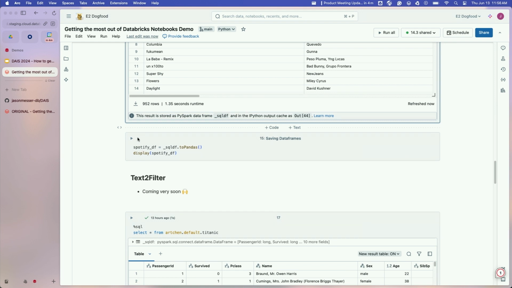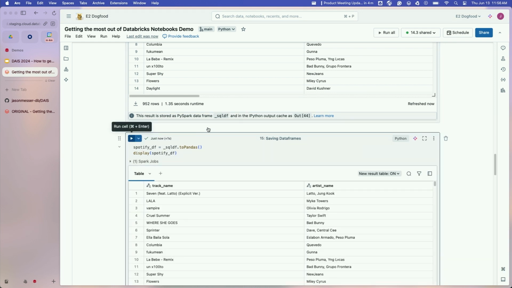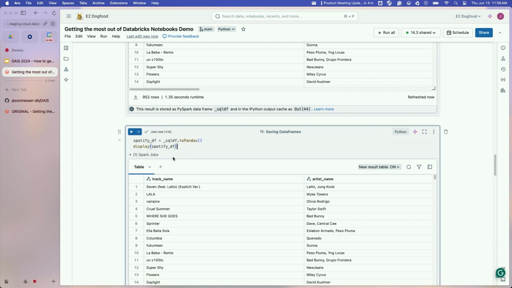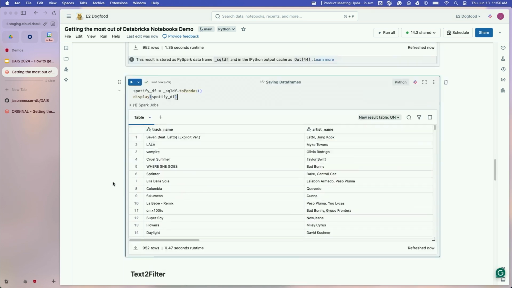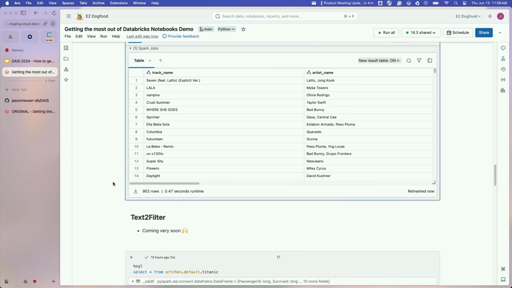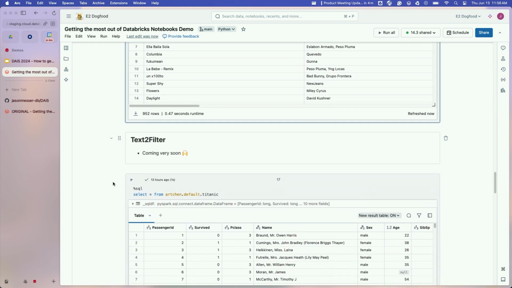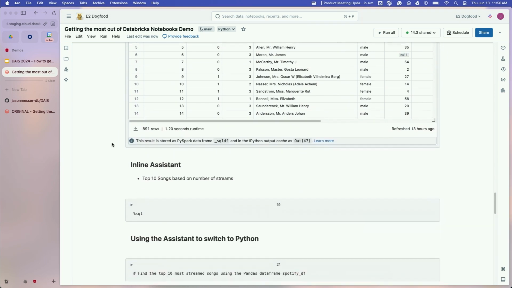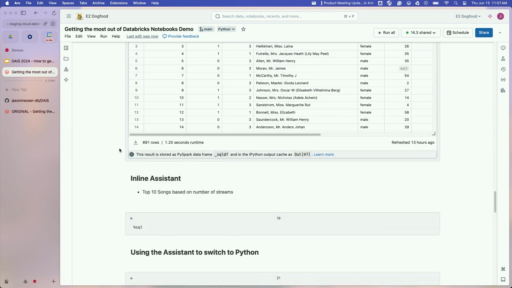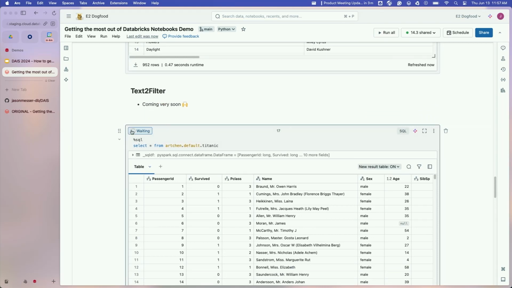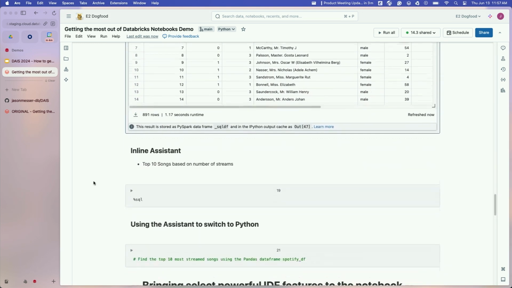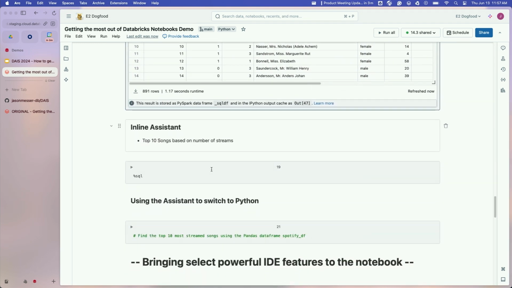So if I run this command right here, I'm taking the SQL df stored here and creating it in Python. So now I have it in a Python data frame that I can work with, which we'll use later for things like the debugger, which I'm excited to show you. Text to filter I already showed you, so I can skip that for now. But one thing I will show you is I'll run this cell here. This has the Titanic data set, as I think it will help make the next part of this demo a little bit cooler.